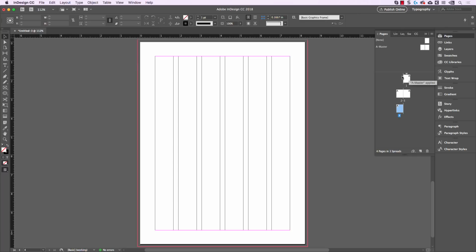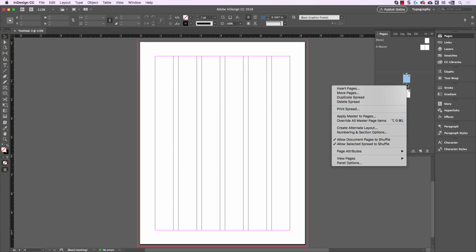This is because this is the way most print documents are done. But since we're really starting with a full spread for the article introduction and then a full spread for the article interior, we don't really want this leading page. So one little trick that you can do is right click or control click on that page.